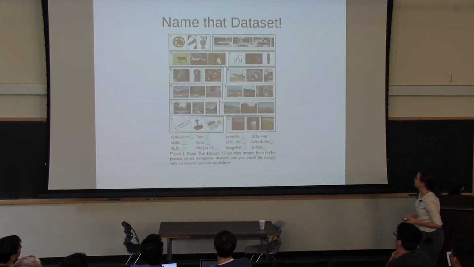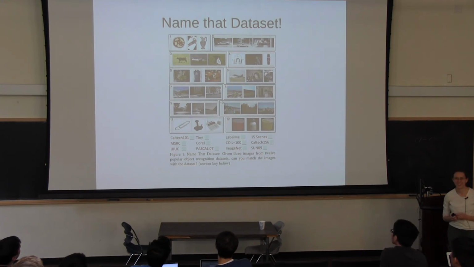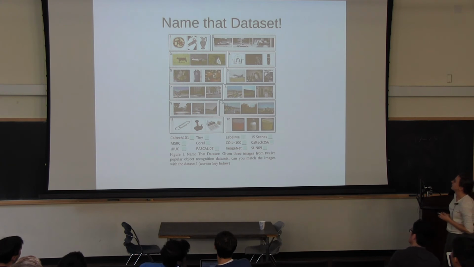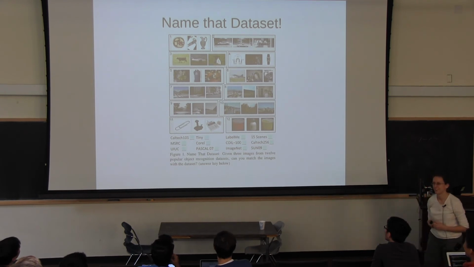So in this paper, they had this little quiz on the first page for computer vision researchers to take. Your job is, given 3 images, like from that top one, a picture of a pizza, something that looks like a cell phone, and a vase, to name the data set that the picture is from. Okay?